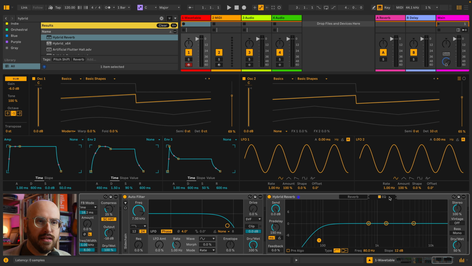We need to EQ this reverb. So let's hop over to the EQ tab. This first band, we're going to bring up the high pass to 120 hertz, and we're going to increase the slope to 18 decibels. The second band, we're going to notch out 3 decibels at 500 hertz. The third band, we're going to just notch out a single decibel at 1,000 hertz. And then for our high end here, we are going to notch out 6 decibels at 2,500 hertz. Now the reverb is making the sound feel huge, but without overwhelming it.